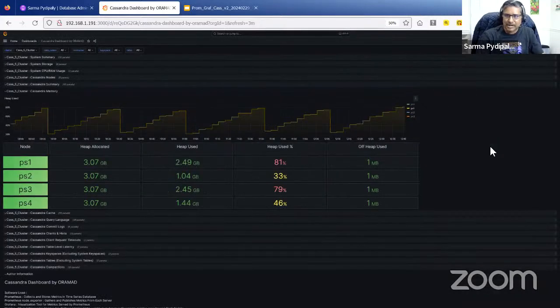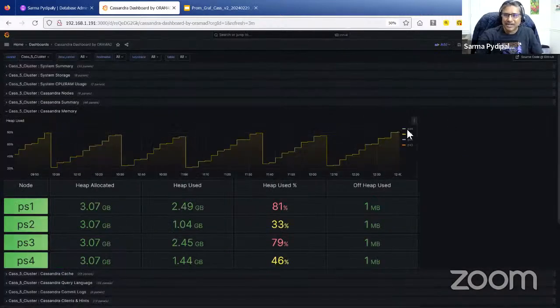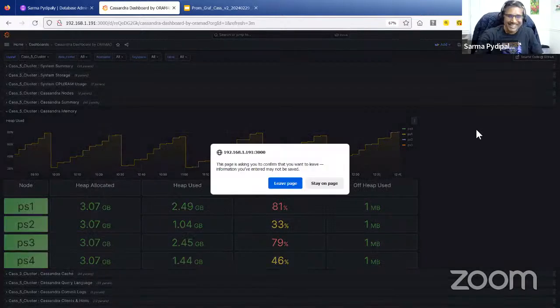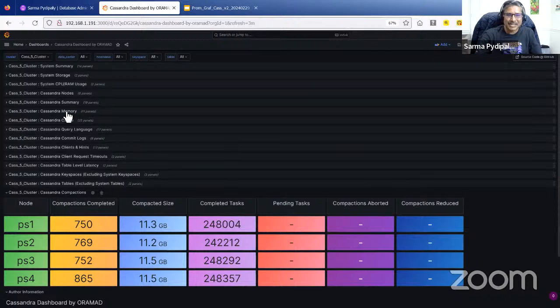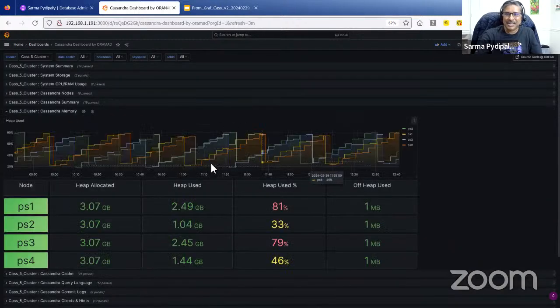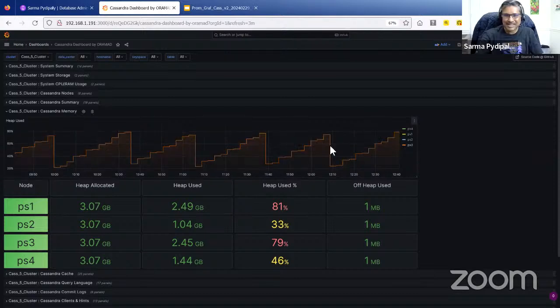Now, one other thing with Grafana, what I noticed is once you filter it to one node, I don't know how to put all the nodes back. So I had to just do a reload. If somebody knows how to do this, let me know. The issue I mentioned here is that once you go in here, you see all the nodes. I click on one of them and it takes away everything else. I don't know how to put the other nodes back into the view.